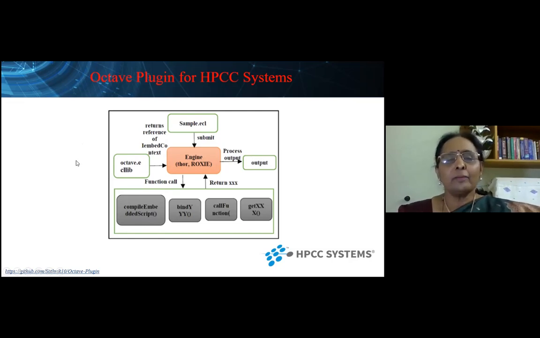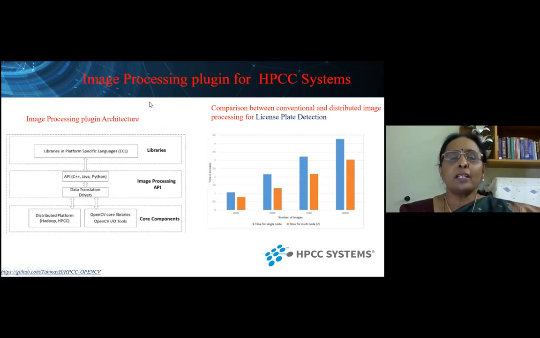And coming forward, we have also developed, in fact contributed, an image processing plugin for HPCC Systems. This image processing we took from OpenCV. The ECL language was provided an interface to take the functionality of the OpenCV libraries. And we used one simple image processing algorithm to try it out, license plate detection.